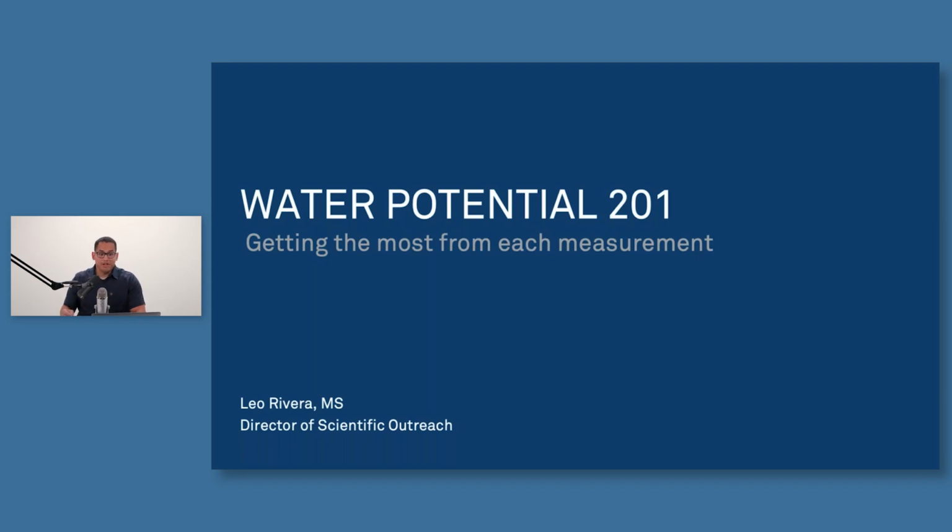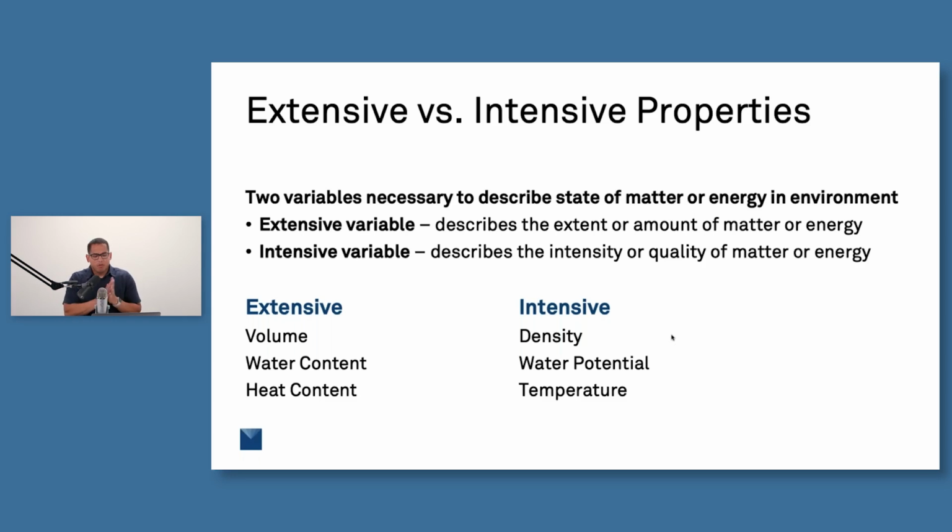Hi, everyone. Thank you for joining today's webinar, and thank you for bearing with us while we worked through a couple of technical difficulties. But today, we are here to present Water Potential 201, which is a build on from a past webinar done by Doug Kobos, Water Potential 101. And today's focus is getting the most from each measurement. And so there's a few things that we're going to try and touch on within that.